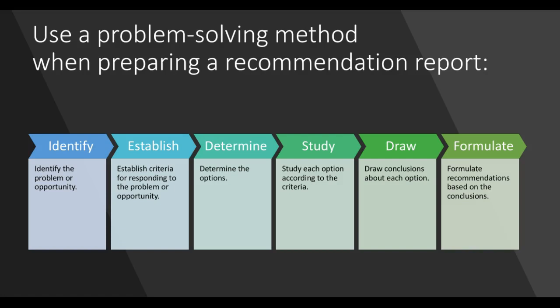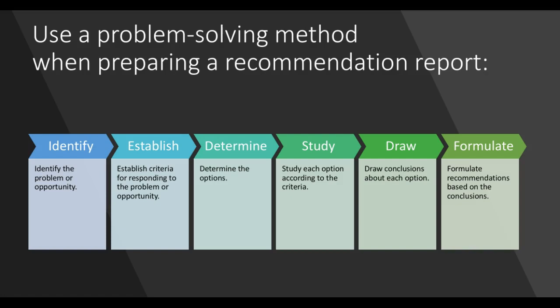And then you want to establish your criteria, all right? Your criteria is what is it you're looking for from that equipment? Does it need to be cost effective? Does it need to last a long time? Does it need to produce a certain number of items in a particular time period?